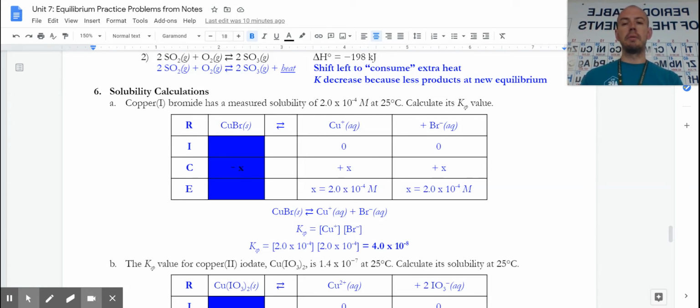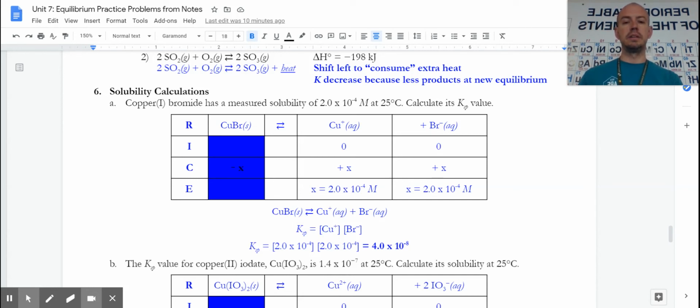The solid copper bromide does not have a molarity, but we are using, or consuming, 1 mole of whatever our solid is whenever we are making our ions. So then make sure that we have the right subscripts and formulas. We are starting with none. We put it in as a solid. We have made some ions, and it told us how much of that dissolved. In terms of an equilibrium equation, it's here.